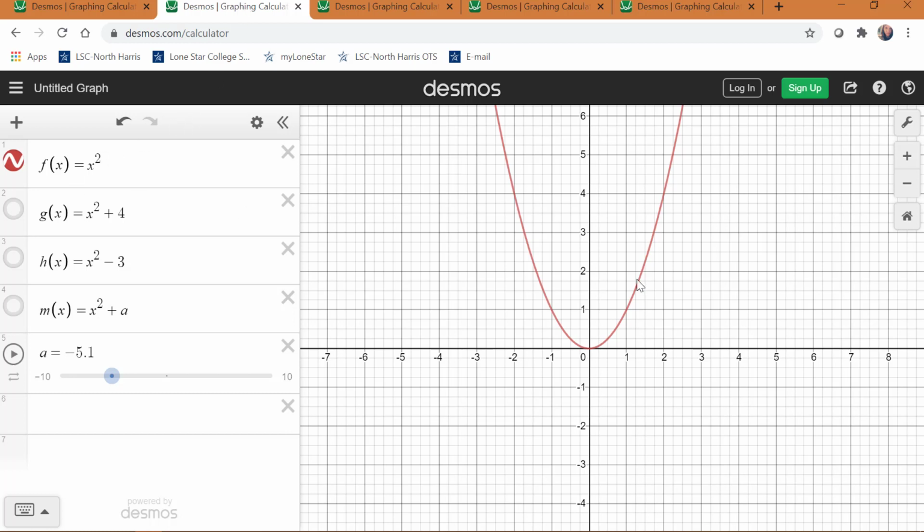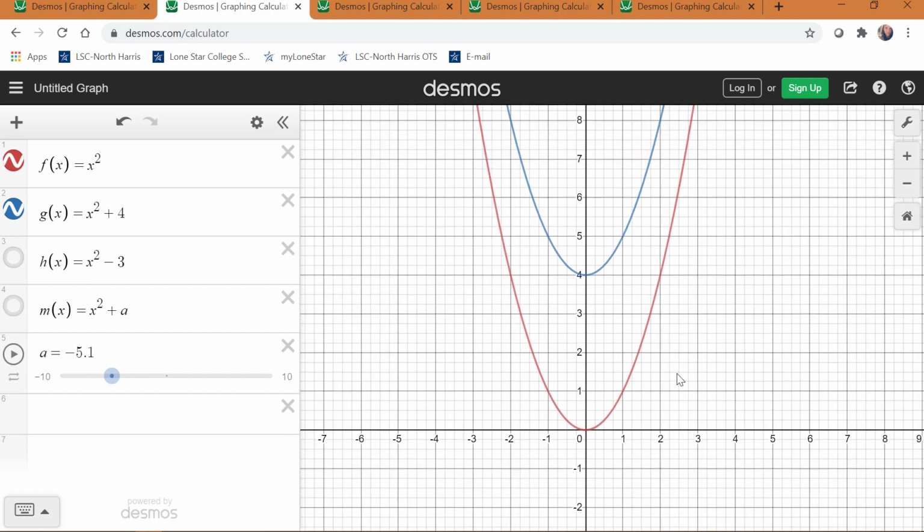So here's our square function. If we add a 4 on the outside of x squared, so on the outside of the squaring, I come and I add a 4. Can you guess what's going to happen? Okay, and let's look at what that picture would look like. Okay, it's that square function shifted up 4 units.